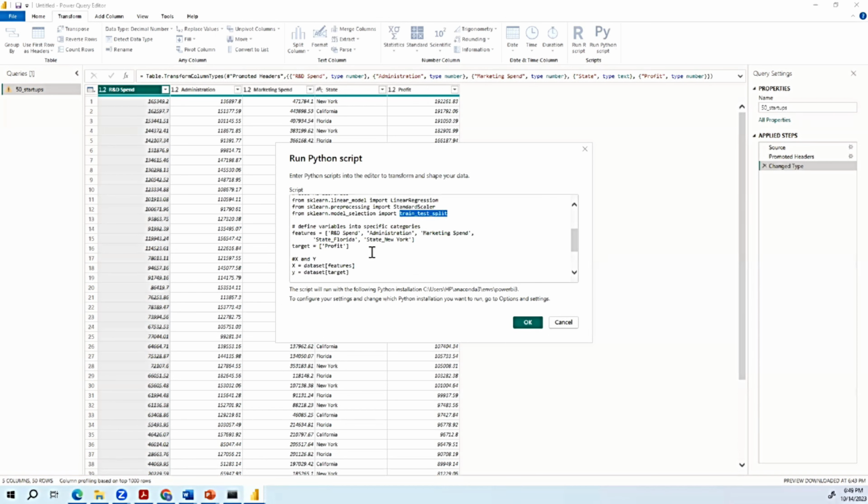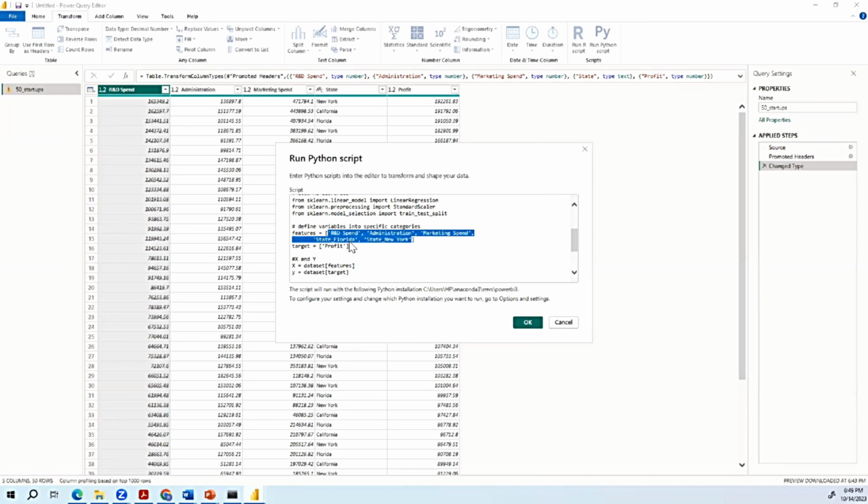Okay, and here these are the features: R&D spend, administrator, marketing spend, state Florida and state New York. Why I'm taking state Florida and state New York? Because it is basically a text data. So as I told you, always in machine learning, you have to make the text data as the numerical one. So when you will take state Florida and state New York, in that case, what is happening if it is state Florida? Here 1 will appear for state Florida column. And 0 will appear for state New York.